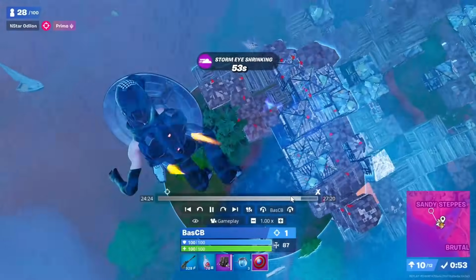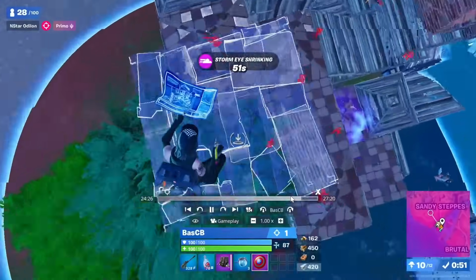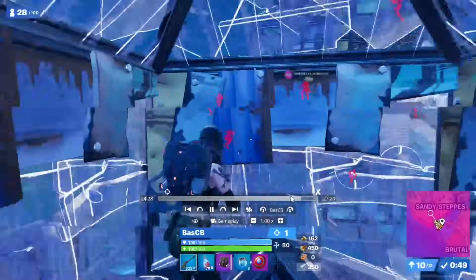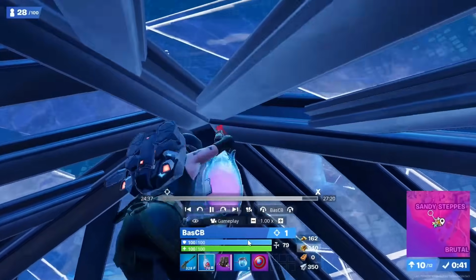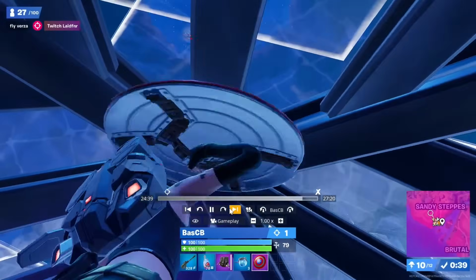You can use this instead of an AR, or even instead of a shotgun as well. It is extremely strong. So as you can see, what Bass does is he uses it to block an entire side of zone and basically take no damage if somebody was to look up and shoot him. And he also uses this for a high ground take.